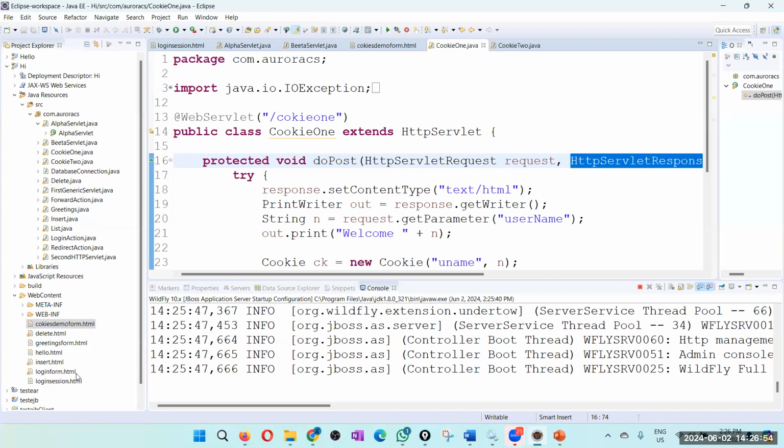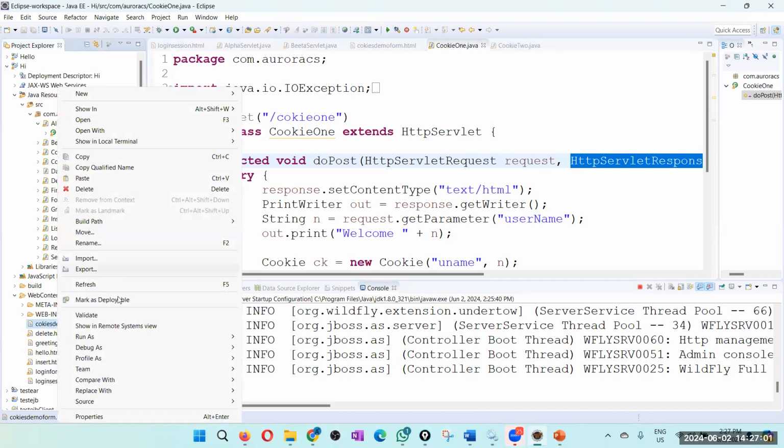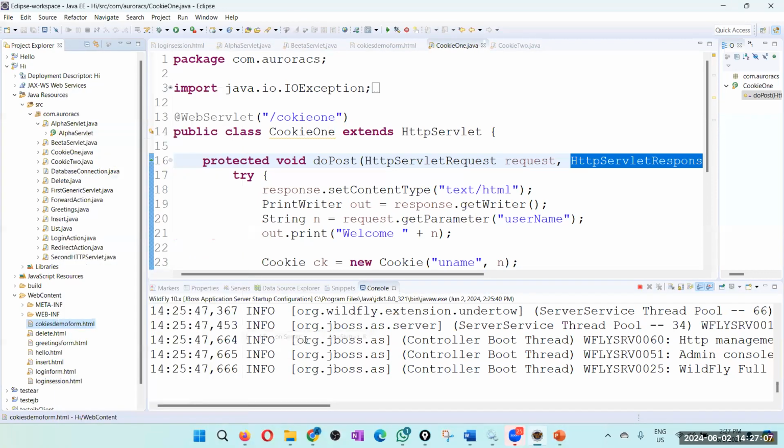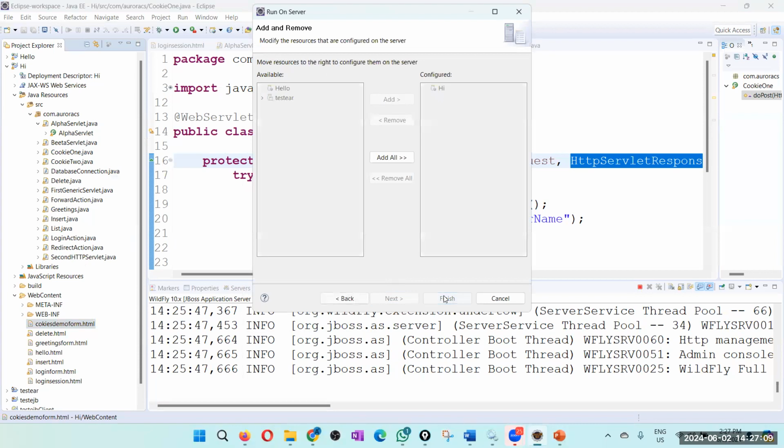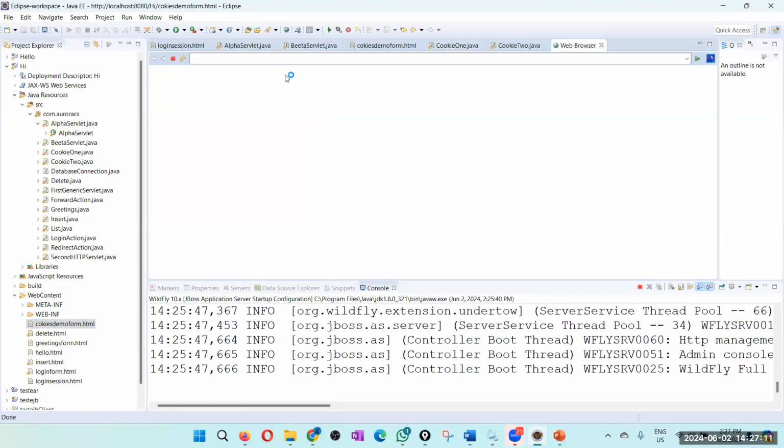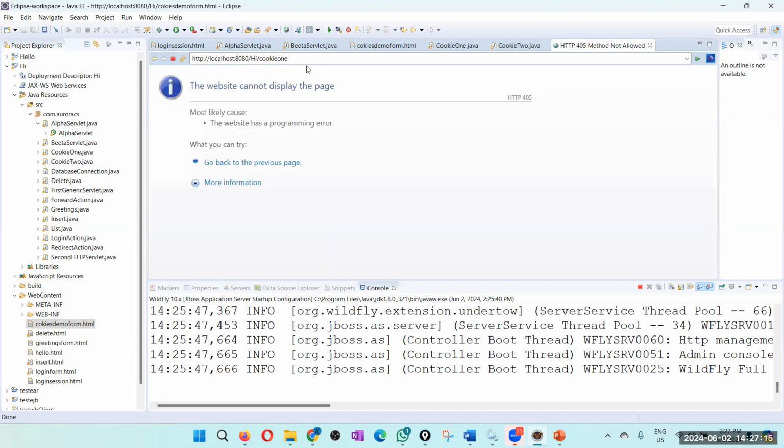Okay, so let's run it from here. Run as, run on server. Any idea?